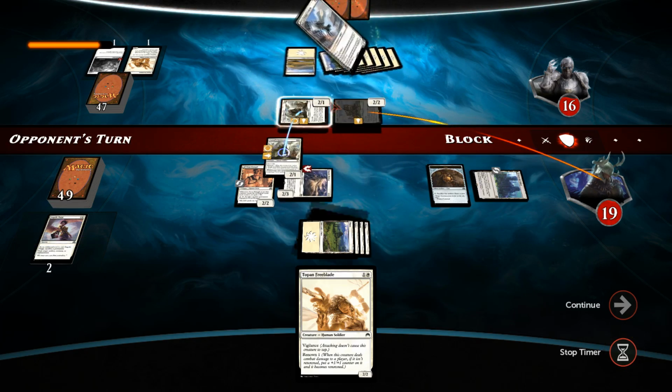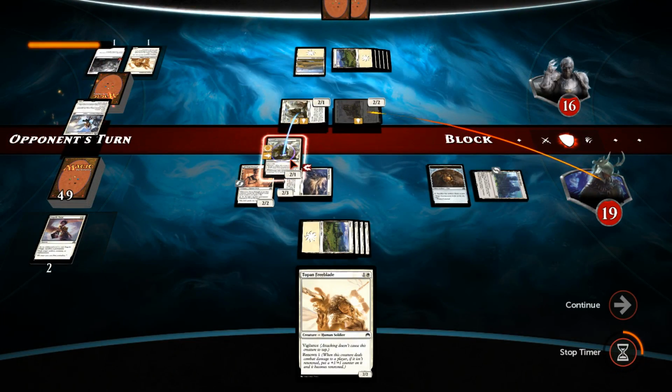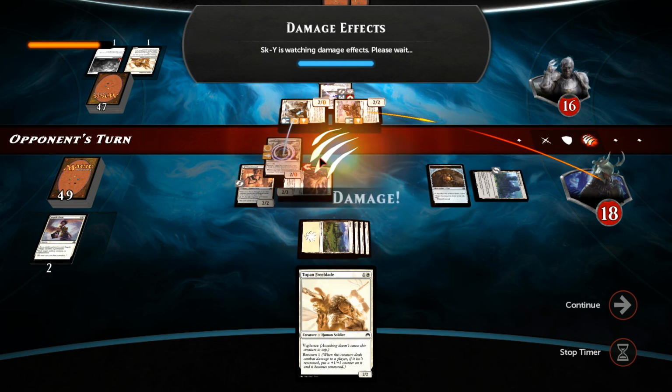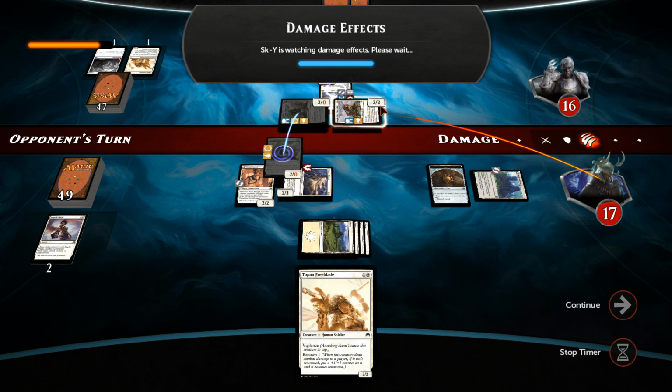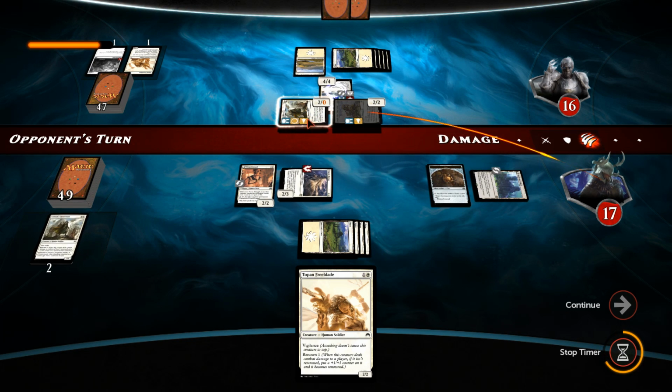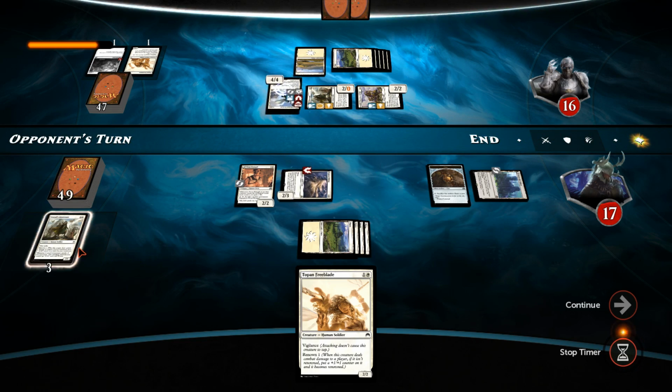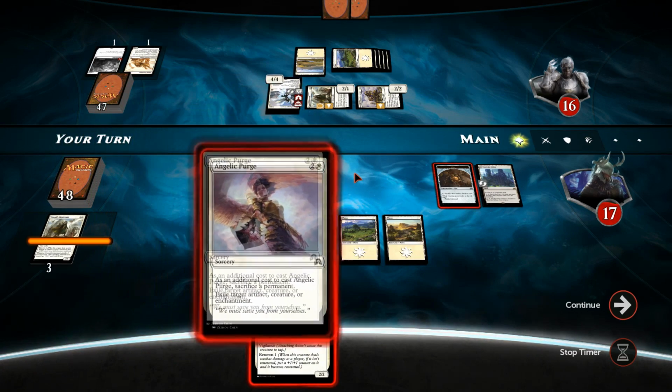I don't know if he's got a combat trick. He does have a combat trick. Ah, okay, he's got Avacyn. Okay, so that's annoying. So that will be indestructible this turn. So we will take two life, and that won't be destroyed, unfortunately. Can almost do with a second Angelic Purge now.